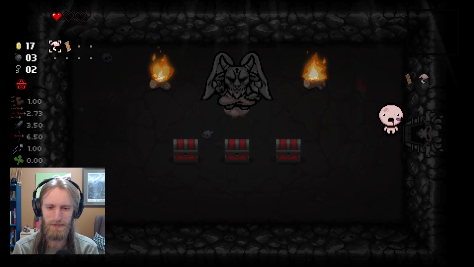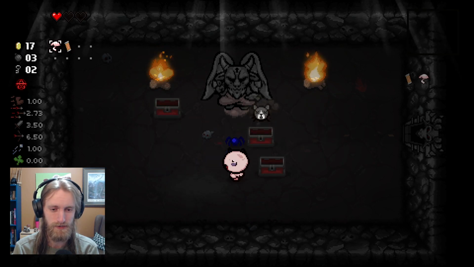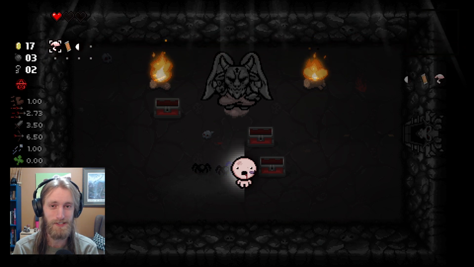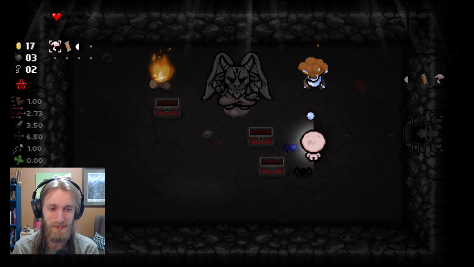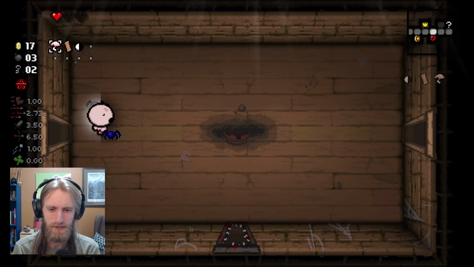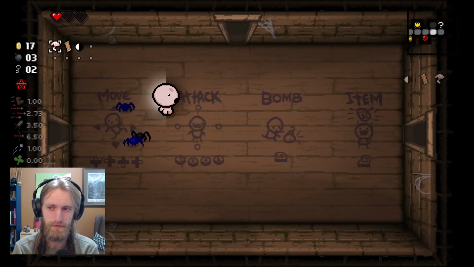Let's Joker up. Let's see. Ooh, this leaves us open to still take angel deals in the future. Oh, I totally forgot about our flickering effect, and I was trying to grab Guppy's head right off the bat. But turns out we have duality, which does that mean we can get an angel room on the second floor right away? That's pretty sweet.